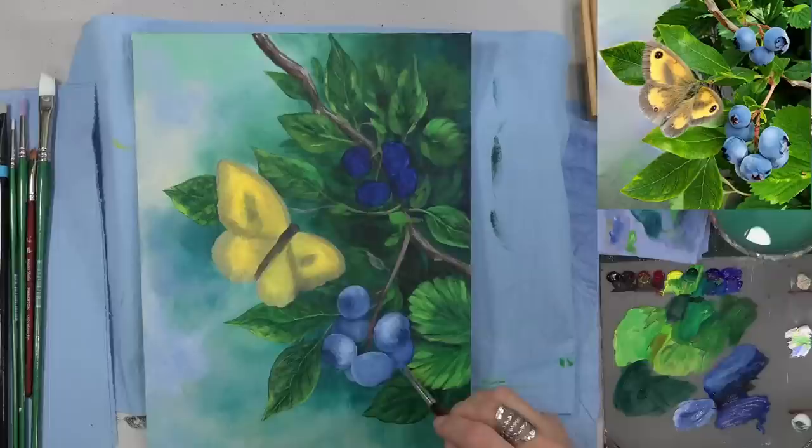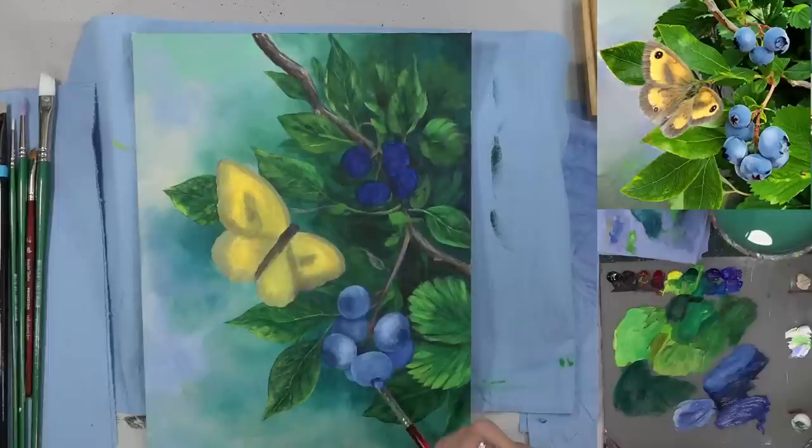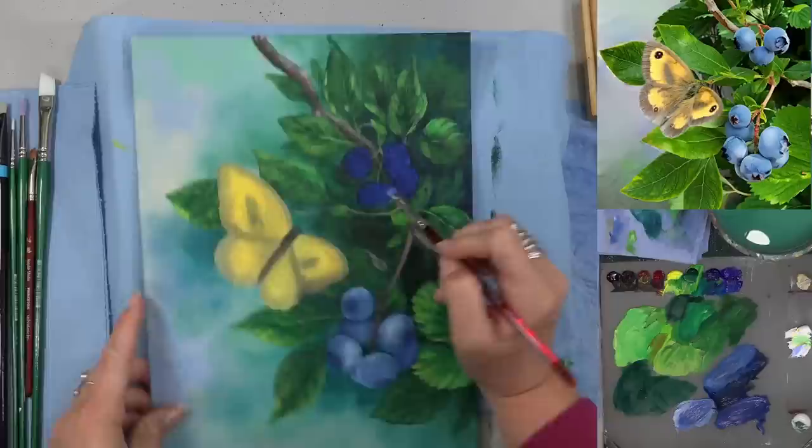Blue here, for in here, kind of underneath this one, and then around the opening, there's that really dark. Okay. It's starting to look good. Getting there.